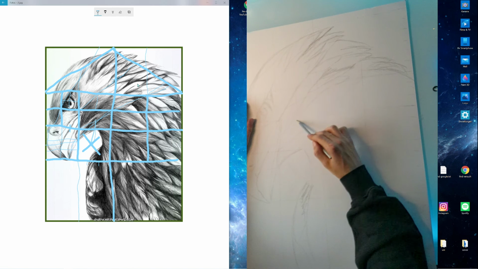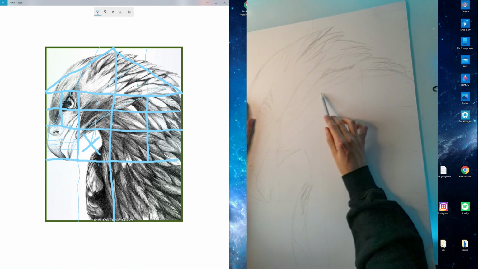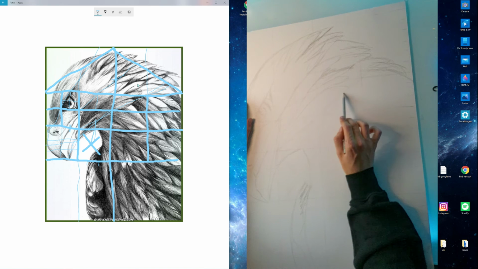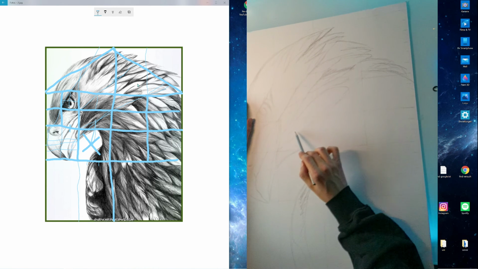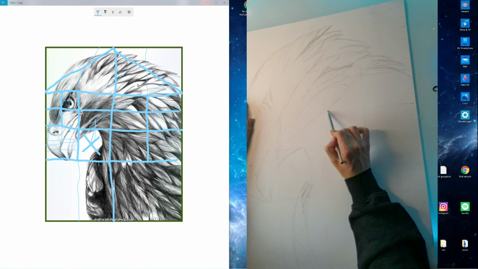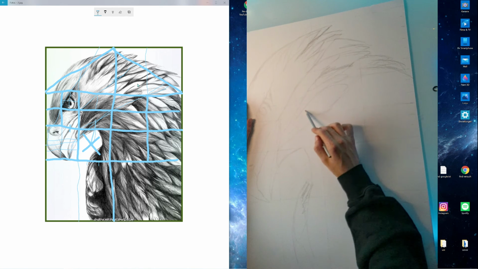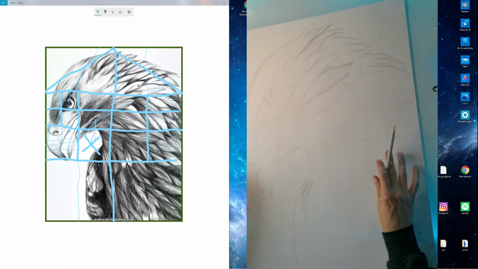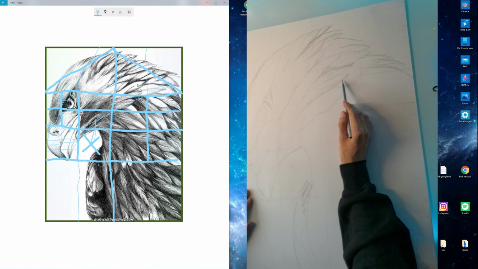This one goes down here. This one is in this square, touching this feather, this central line, going down like this. Actually, this needs to be a little bit smaller. This one needs to be a little bit bigger. Very good.